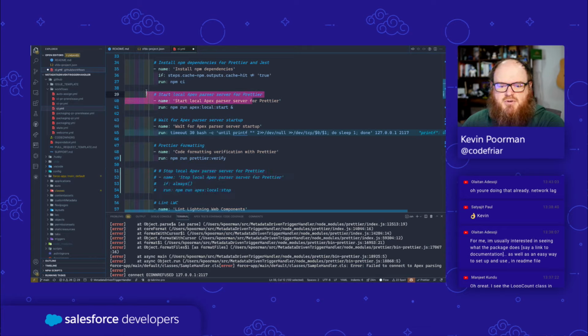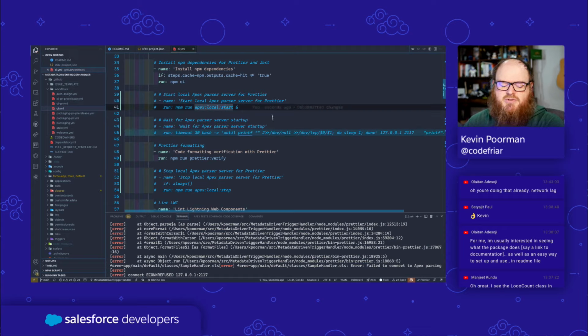There's few enough here that I don't know that it makes sense to start the local server. So we're not going to worry about that. We're just going to do the line by line. If you're wondering what I mean by the local server, Prettier for Apex has a couple of options, one of which is to fire up a Java instance for every file. That's the default.